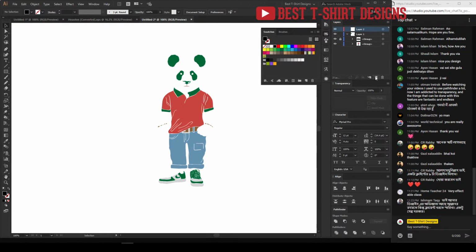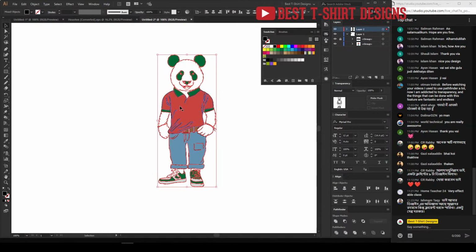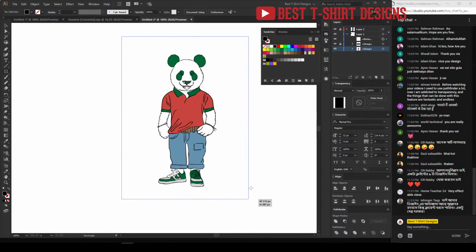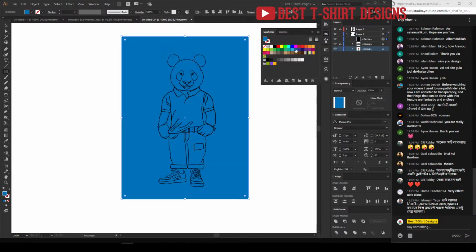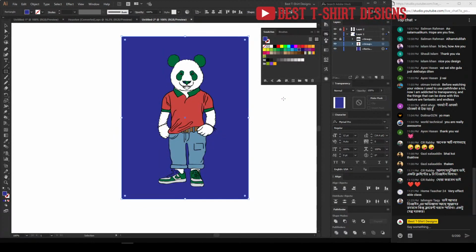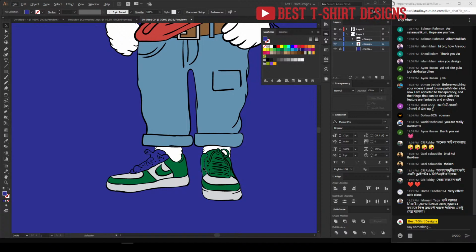Then I am going to take another layer on top of it. Then press Ctrl F. So Ctrl F will keep my main color, black color drawing on top of everything. Now you can see this is how it is looking. And of course I can select everything. Let's try to put a background so that we can see what's going on here. Maybe bring that to the background like this, lock it. So you can see this is how it is looking.